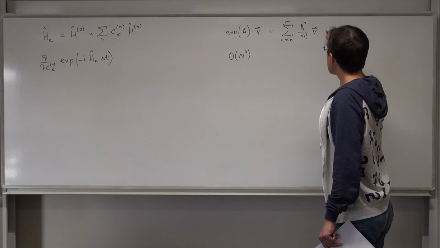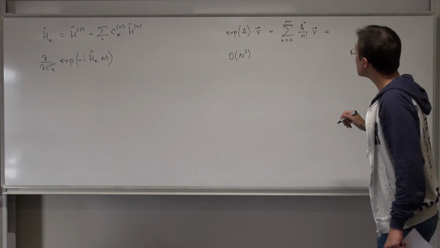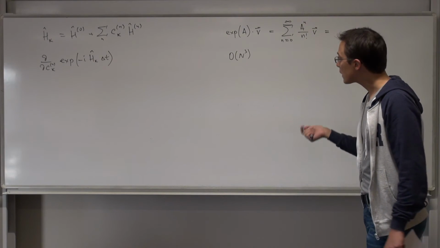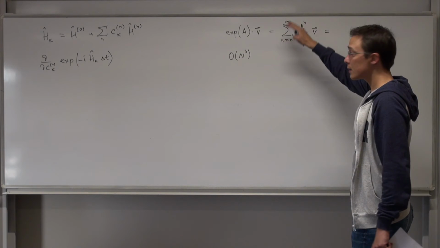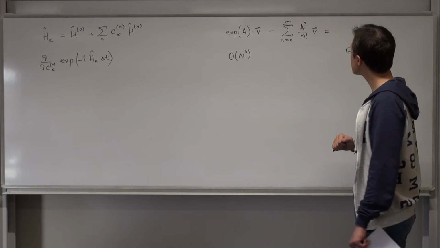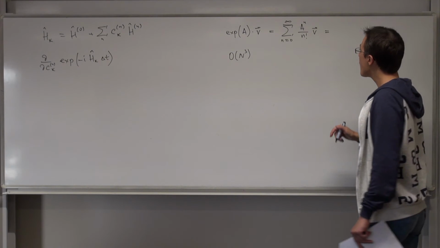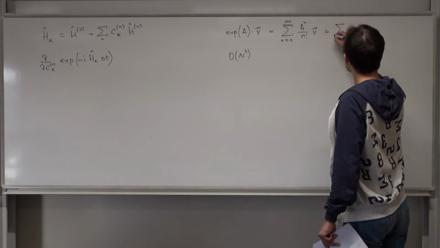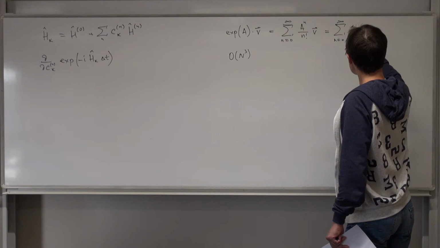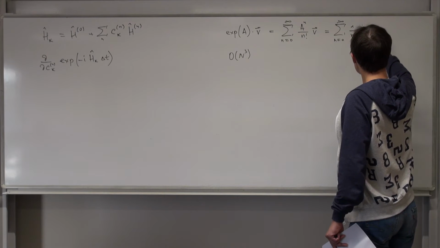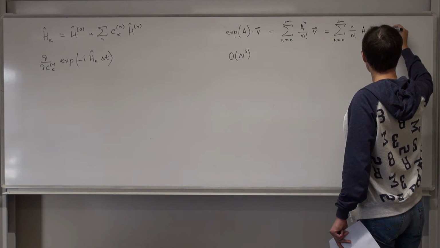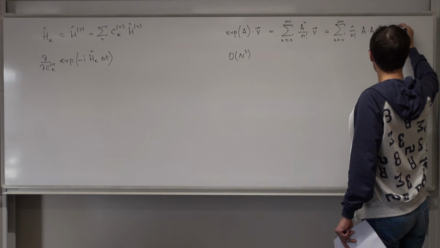What we could alternatively do is to make sure that this A matrix is properly scaled, so we scale our time step, so that the Taylor series converges, as it usually does for a well-scaled matrix, in about 17 iterations to machine precision. And we can do the following. We can say it's the sum over n from 0 to infinity of 1 over n factorial, A times A times A times A, and so on, times v.